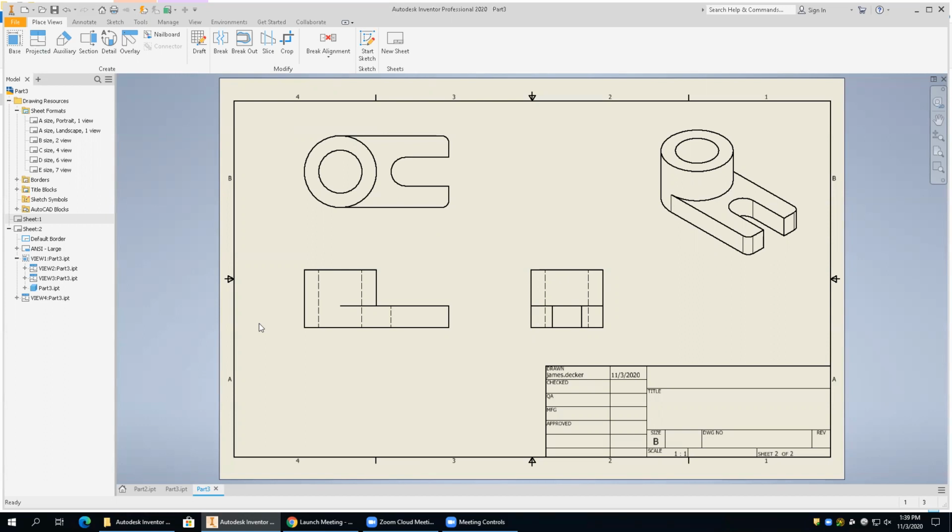Here it comes. Okay, so click on it. Bring it slightly.